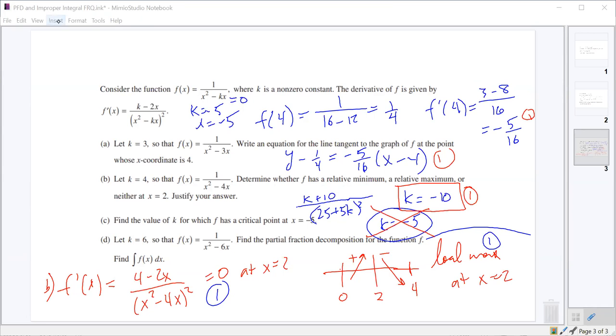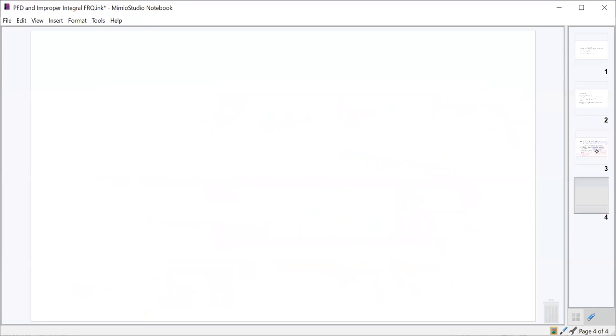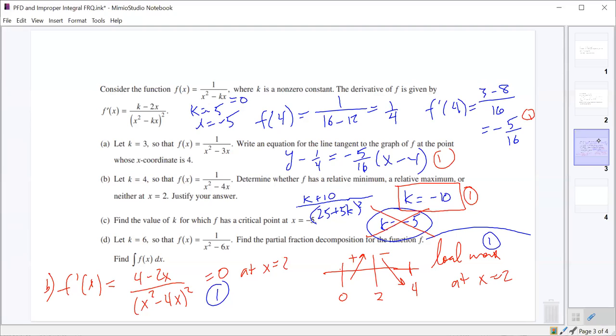All right, and then for the part of this that is actually a little more difficult with the BC stuff, we got k equals 6. Oh, it does say find the value of k. I guess that's true. It only asks for one value. Yeah, so that would clue you in that there should only be one. All right, so let k equal 6.